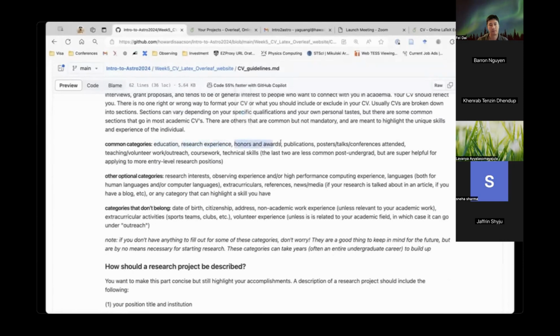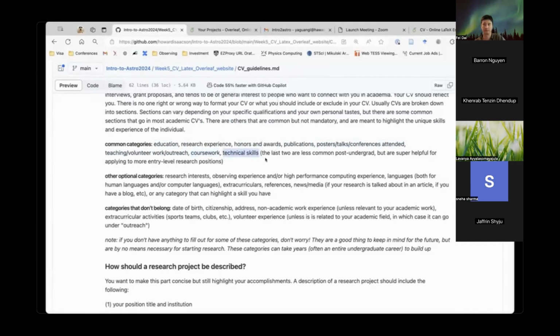Honors and awards, publications, and don't worry if you don't have any so far. Also any conferences you attended, whether you presented any posters or talks there, whether you have done any outreach work. For a lot of applications, especially at an earlier career stage, coursework and your GPA are also very important. So make sure you list them as well.